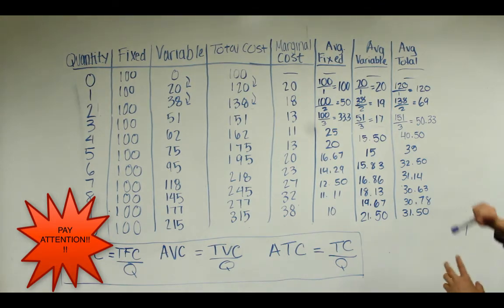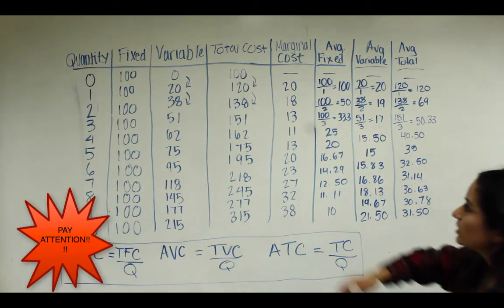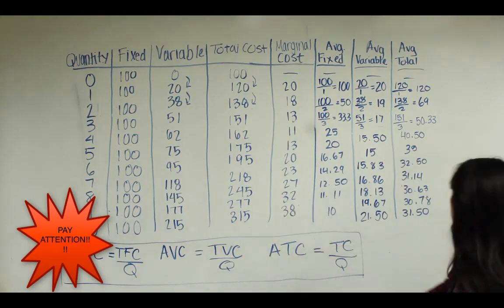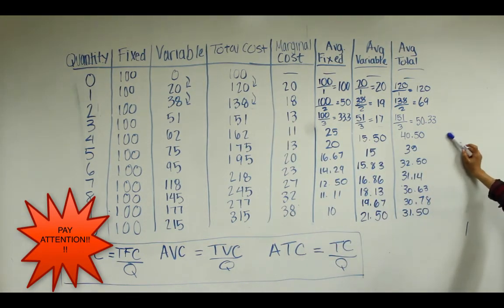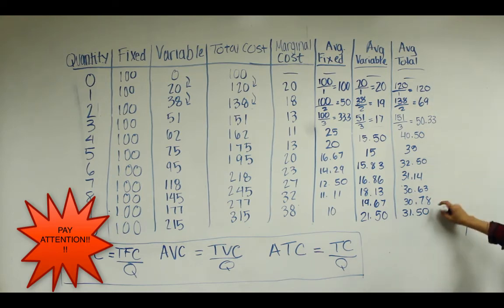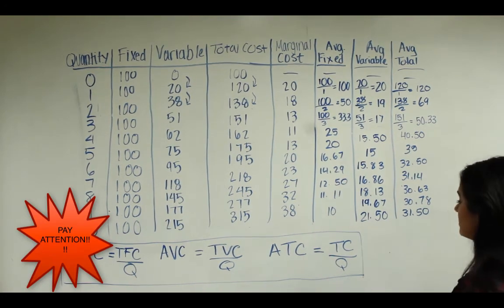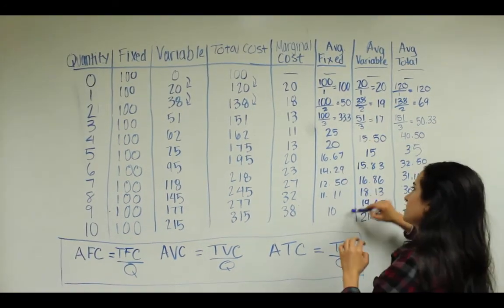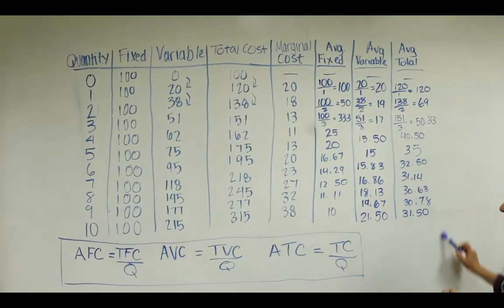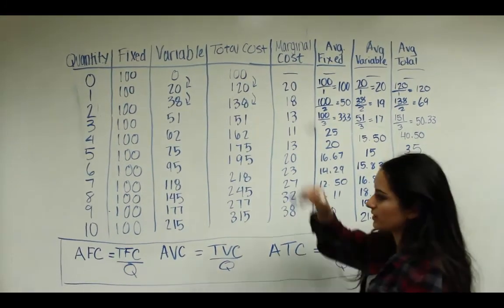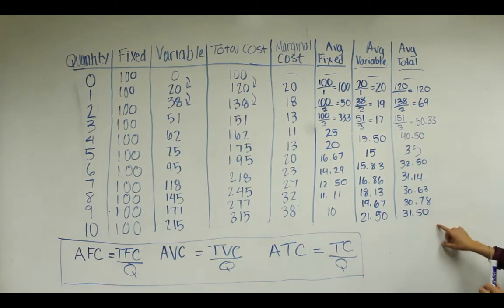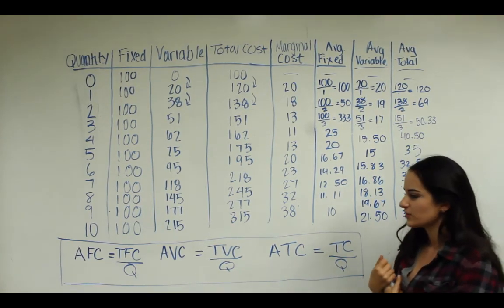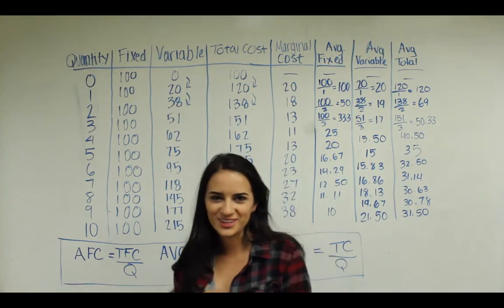And then finally, average total cost is also variable. Same with this one, it starts to decrease and then it increases again down here. So that's just important to notice. Each of these relationships that we're noticing will have an effect on the product curves and all the curves once you start drawing them. These relationships are really important to note, like where they start increasing and decreasing. And Tyler will cover that in the next section.